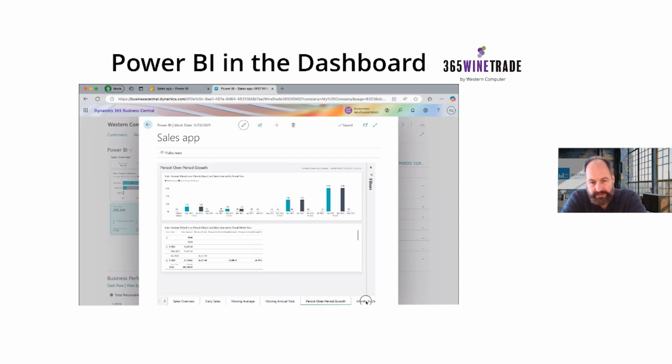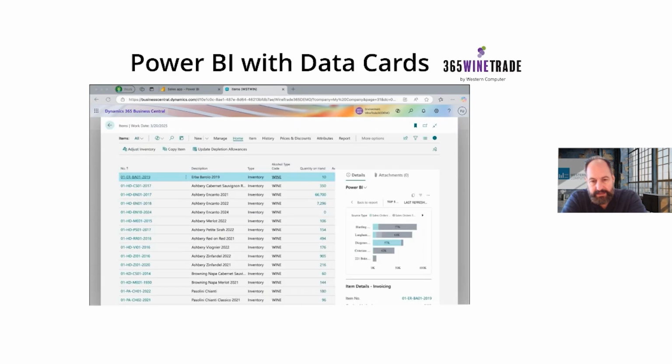That's fantastic. And it even shows up on things like an item or data card, right? You got it. So what we were just looking at was our homepage, our dashboard, and then the example we're looking at here is our portfolio, our item list. And you can see over on the upper right that I've added a Power BI report to my items list. That's the thing I want to know most often about any given item. Whichever item I click on, I'm going to see who my top customers for that item are, and what percentage of item sales have gone to those customers.